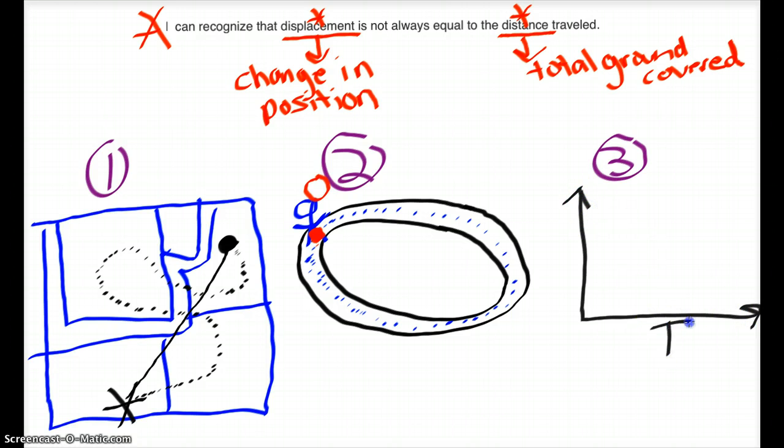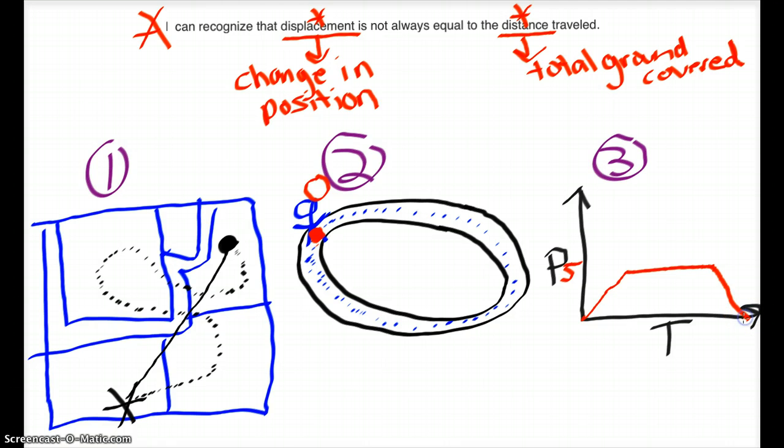So here will be time, this will be position. Okay, and let's say for a second that you decide to move away from something. Let's say it is your teacher. Okay, so you move away from your teacher 5 feet, we'll say. Okay. Then you talk to your teacher for a while, for a few seconds. And then you move back away from your teacher. Let's say again that distance toward the teacher was 5, and the distance away from the teacher was 5.